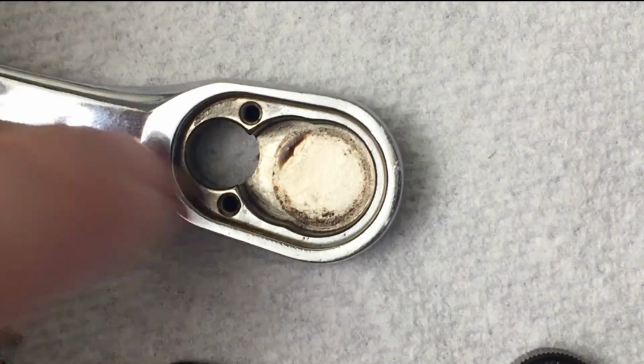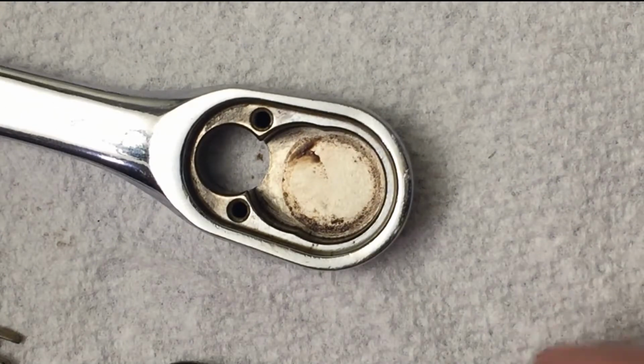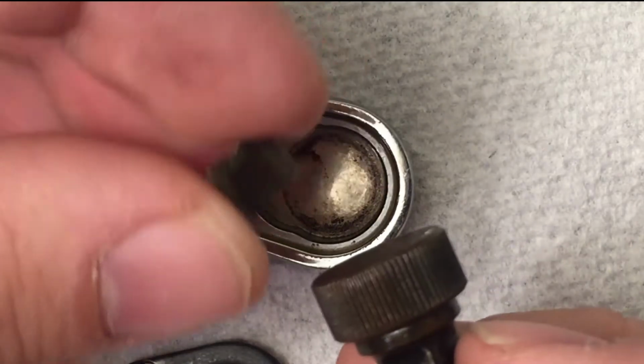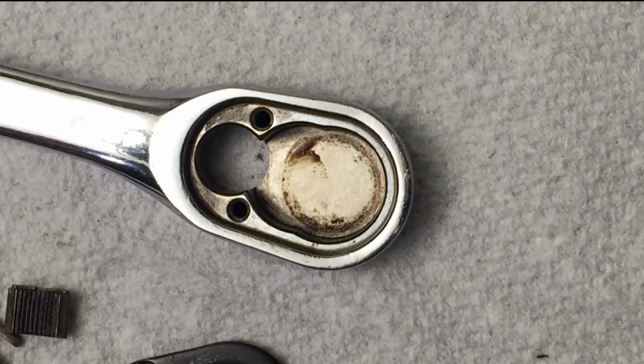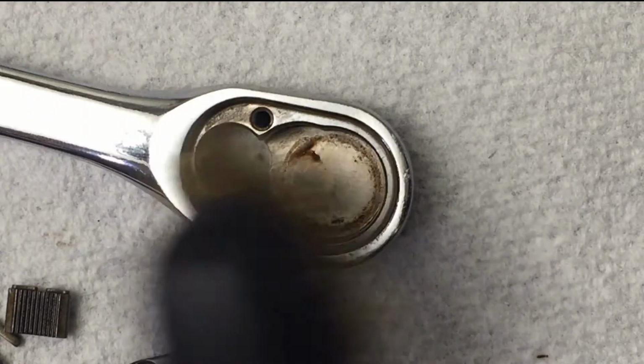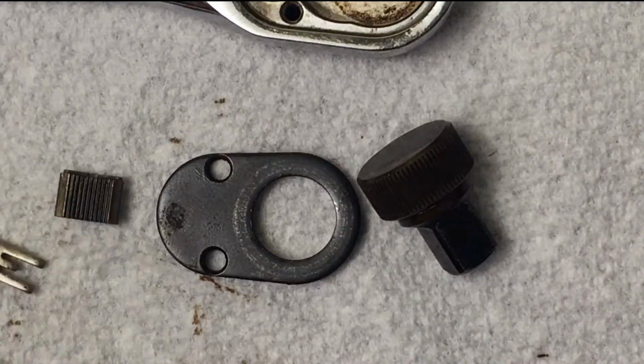Alright, so the first thing I'm going to do is clean up all that residue in there, clean up the gears here, clean up all this. And for that, I forgot to add, you also need a wire brush. So I'm just going to take some time and clean out all these parts right here.